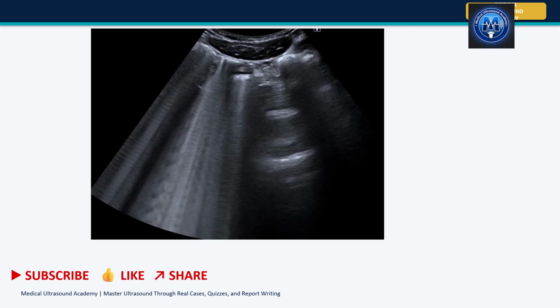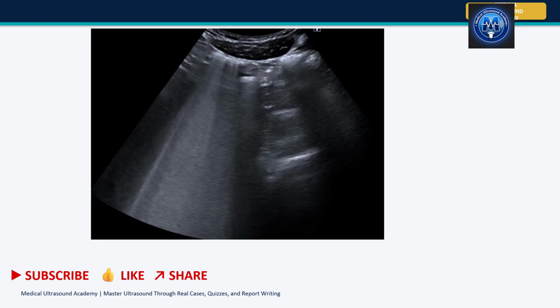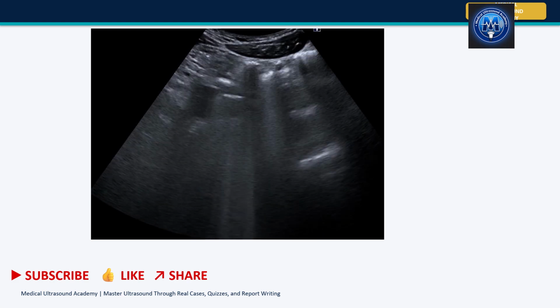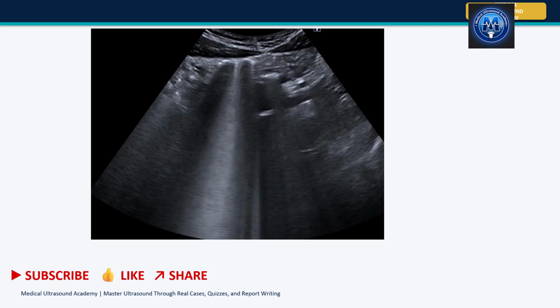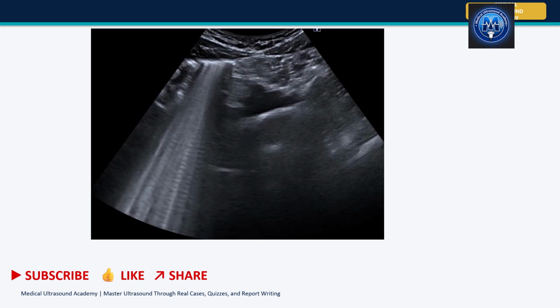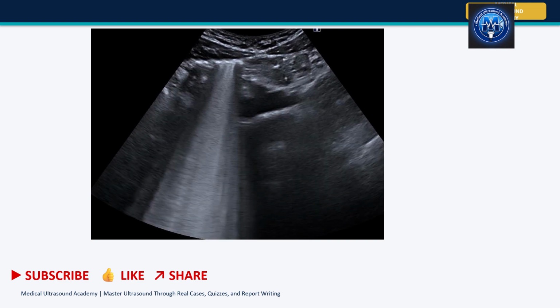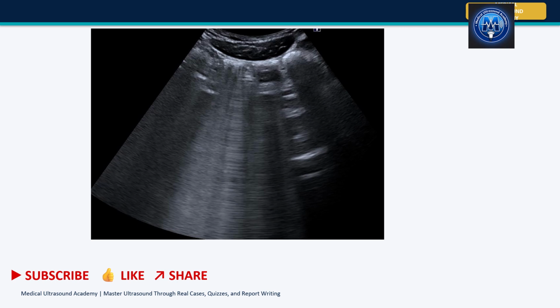So in this presentation, I just wanted to show you how bowel gas appears on ultrasound. You can see here we have these lines which are going down like that. So this is the comet-tail, the ring down artifacts. Here, the white structures that you're seeing, this is the gas, and then this is the shadow, the artifact that is coming down there. That's the comet-tail artifact that you can appreciate there.